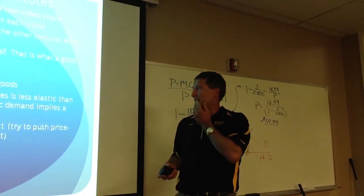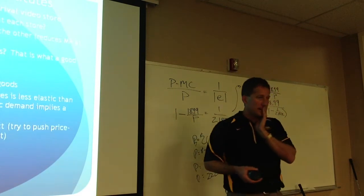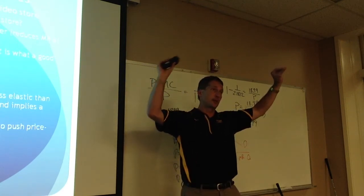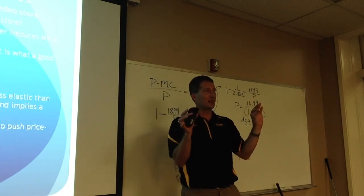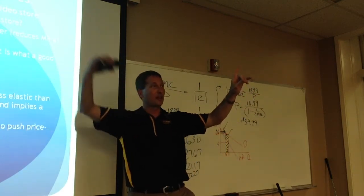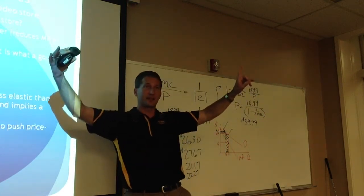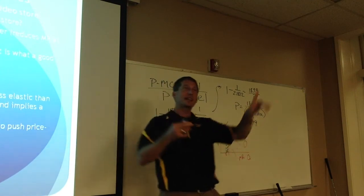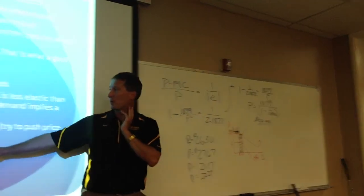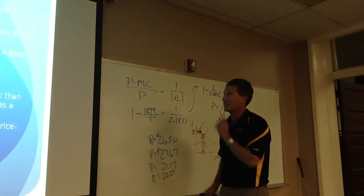So if we raise the price on the more elastic good, we can try to push price-sensitive customers to the higher margin product. We raise price, quantity demanded goes up or down? Raise price, demand goes down. But now we're in kind of a neat position, right? Because the quantity demanded falls because people flock to the other good. The demand for the other good goes up. So an increase in the price of Coke increases the demand for Pepsi, right? But now you own Coke and Pepsi. So raising the price on one good leads to an increase in demand for the other. We can start to play some games on the margin and try to push people to the higher margin good. All right, so we can start to think about pricing a little bit differently here using our knowledge of elasticity.